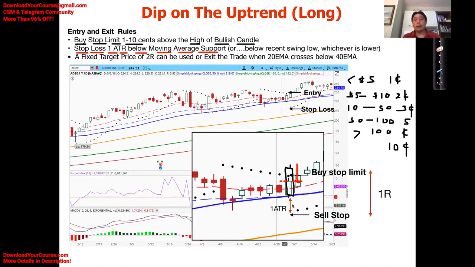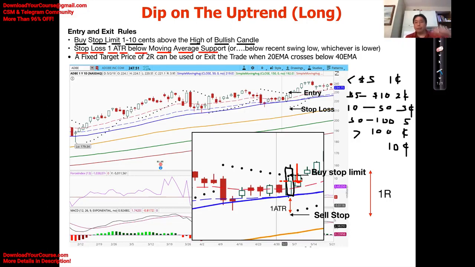Now, recall in the basic course, you have learned what ATR means. ATR stands for the average true range of the stock. So ATR basically tells you the average volatility of the stock, how much the stock moves in a given day. So we always want to give some buffer. I'll show you again how to measure ATR in a short while. Using the charts and using Finviz, you can measure the ATR. So for example, in this case, the ATR is about $1.50. So what we do is we'll place our stop loss $1.50 below the moving average. So that's our stop loss.